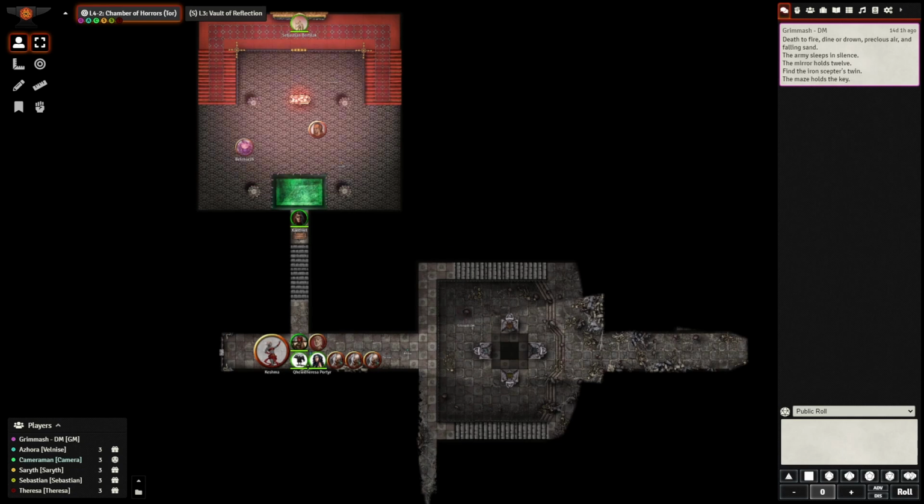For what it's worth, I'm going to pause for just a second. So the plaque to this level of the floor, like I said, I put it in chat, but I'll read it right now. The lines on this plaque are: death to fire, dine or drown, precious air and falling sand. The second line reads, the army sleeps in silence. The third line says, the mirror holds 12. The fourth line says, find the iron scepter's twin. And the fifth and final line says, the maze holds the key.